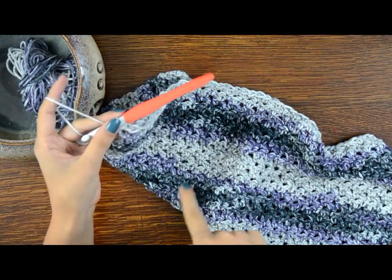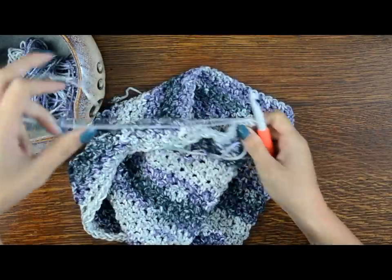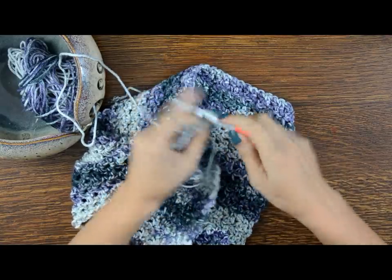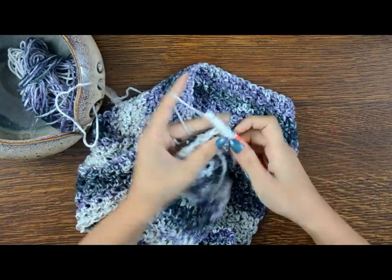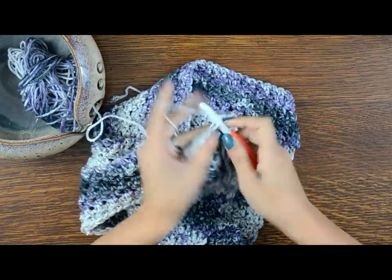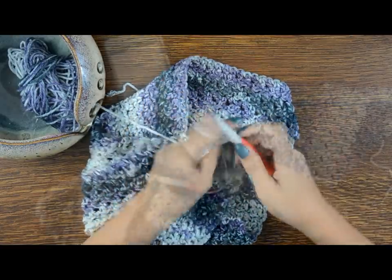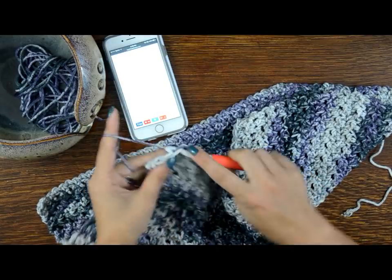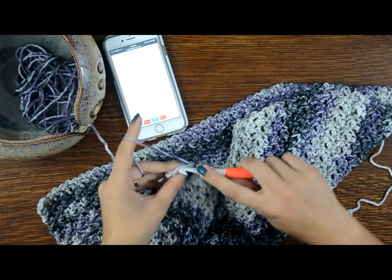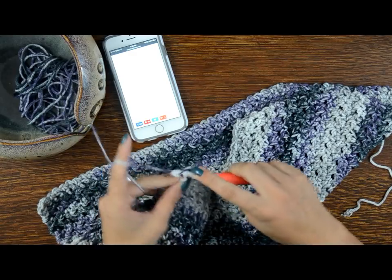To start row 29 and 30, we're going to complete those exactly the same way as we have been the entire pattern. So we're going to do our chain one, and then we're going to single, double, single, double. And we're going to do this for 2 rows. We're just finishing 30 right now. So we are preparing to start row 31, which is going to be another increase row.